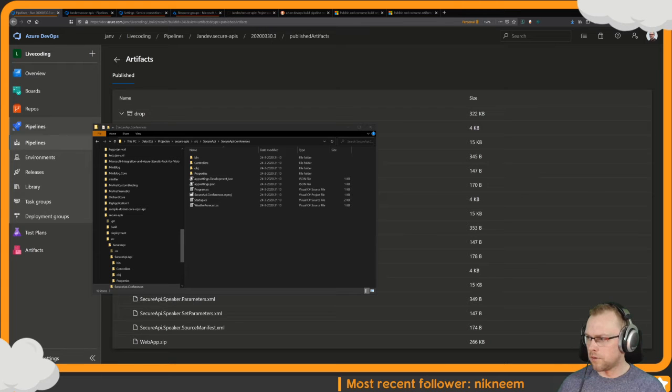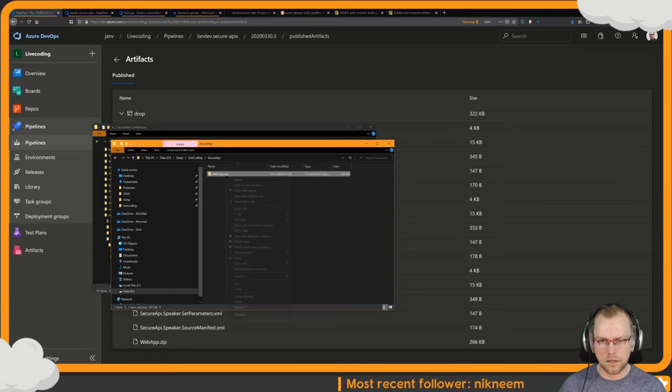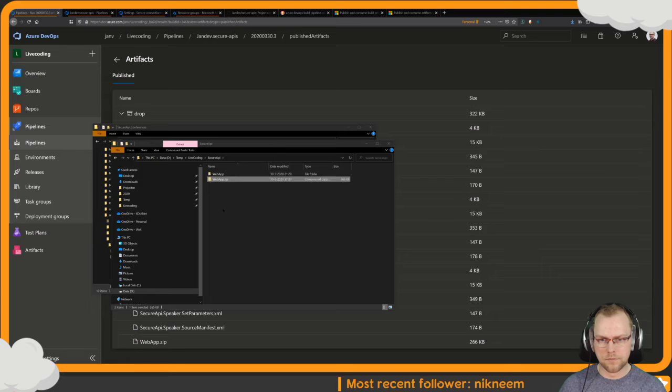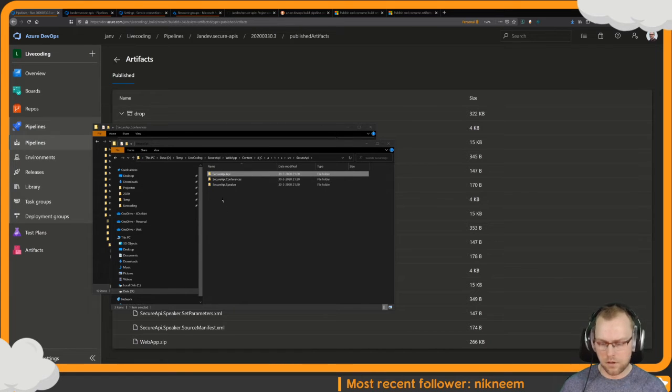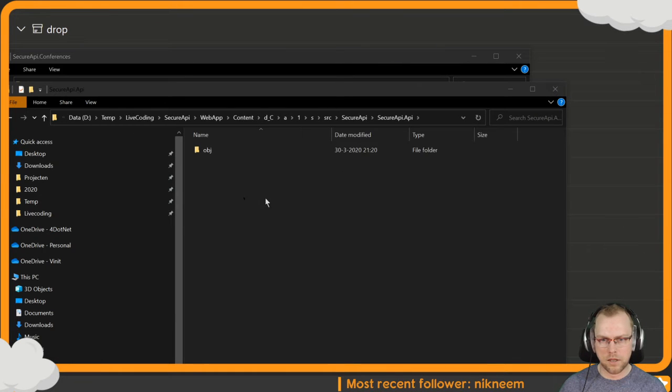So I'm creating a full secure API. So let's see what's inside this. Extract it. So nothing fancy. A lot of folders. Yeah, as I expected. All 3 applications.